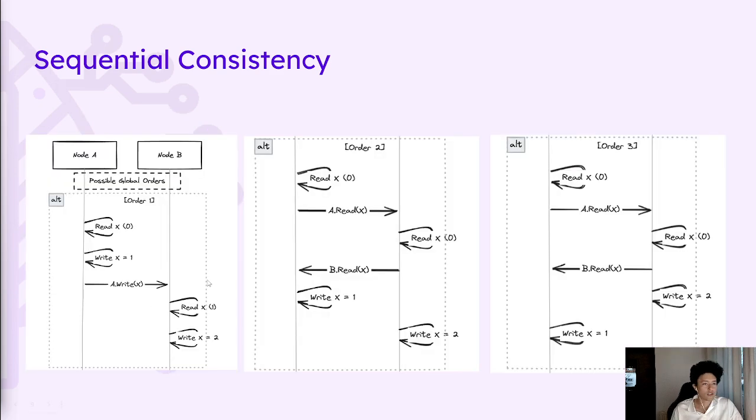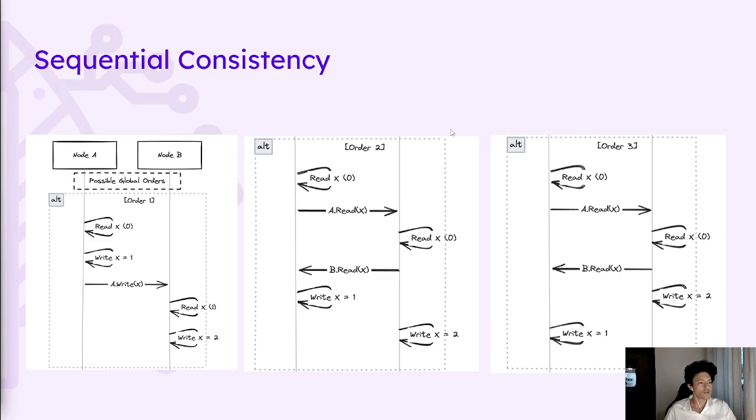So as you said, it could be one of those orders. It could be that read x equals 0 and then write 1 happens a long time before node B changes it to 2, or it could be the other. This one is impossible in our case because read x for node B is also 0, so it's one of those two cases, right? It's order 2 or order 3. So both of them read, and then one of them writes before the second one writes. Who writes first?